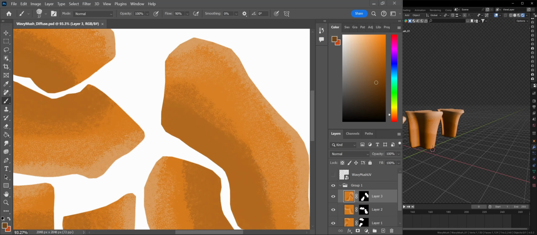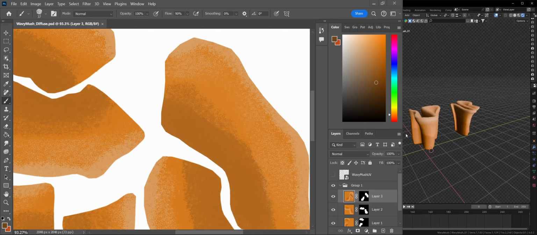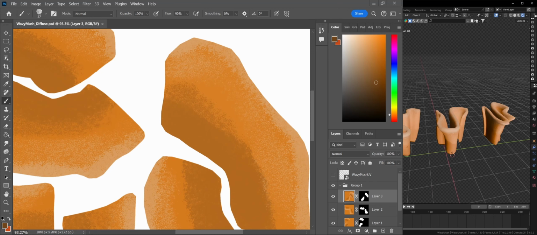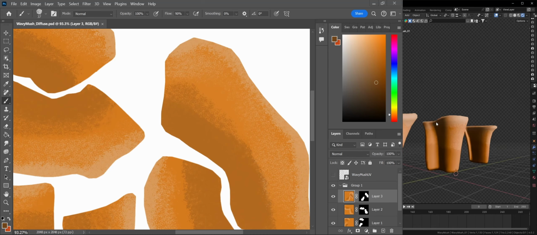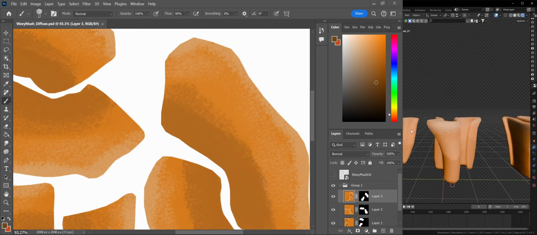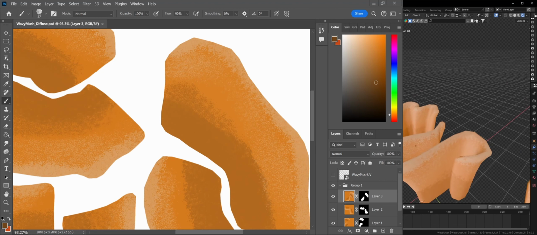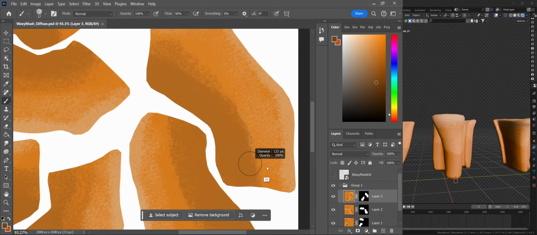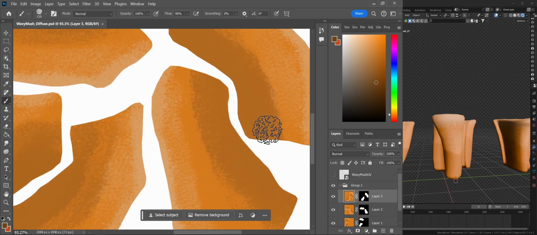Maybe it's because they're too shiny. Yeah, okay. The shiniest made it look like it's plastic or something, but making it completely non-shiny makes it look more like a mushroom, or more like an organic material, which is good. Let's go ahead and soften this stuff as well.